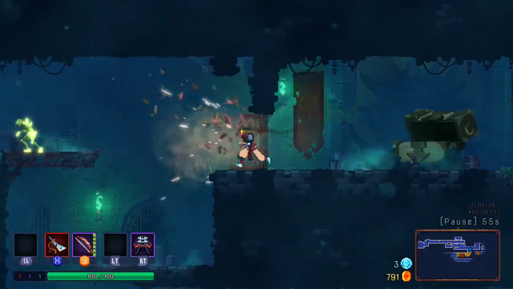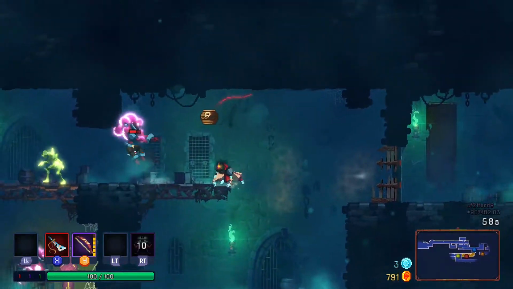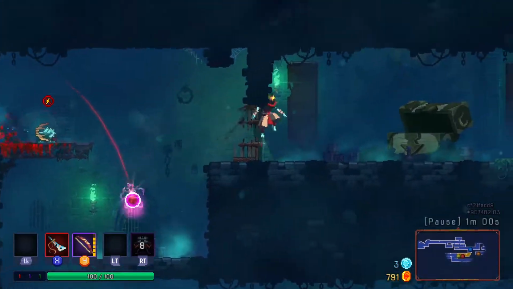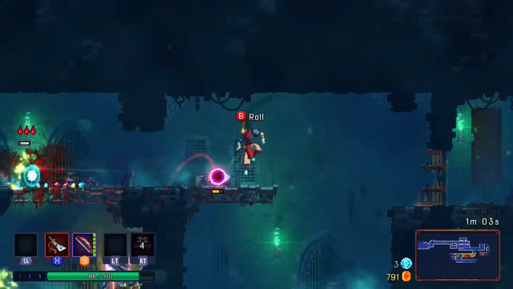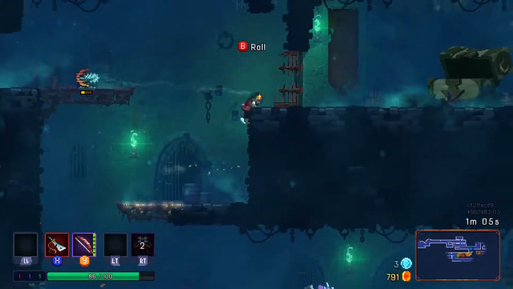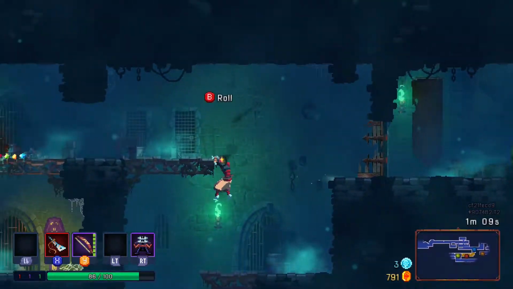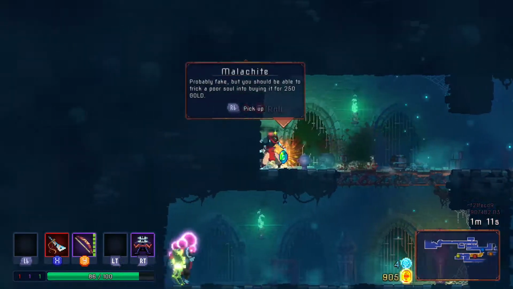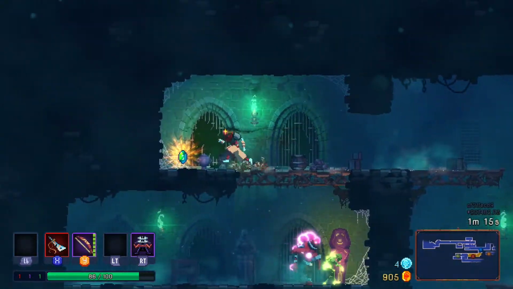But I am a noob, so that's not what I meant to do. Get circular sword. Oh, okay. And you have to be near these things to power them. So it's not really new. It's just why are you telling me to roll? Because I took damage, probably.